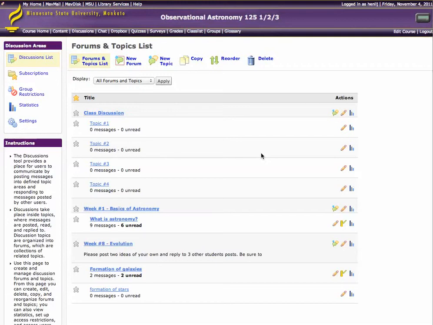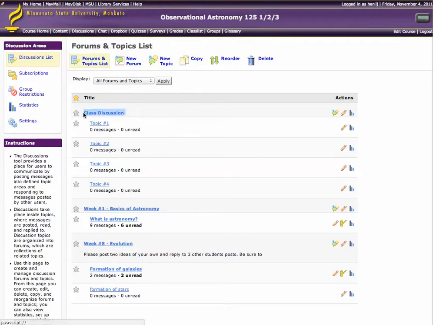In this video, we're going to walk through the steps of attaching a discussion topic to a grade item in the gradebook. So the first thing we want to do before we get started with creating the relationship between a topic and a grade item is to create the topics first and the grade items. So I've done that here.